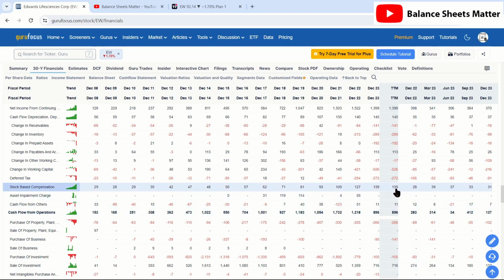There is some stock-based compensation going on, and this probably is a good reason why they should be repurchasing some shares, just to offset this, because you don't want the share count going up. And if you have long-term growth prospects in front of you, it might seem expensive at a 30, 40 PE ratio, but it might not actually be that expensive if you're going to be expanding your margins quite a bit in the future.